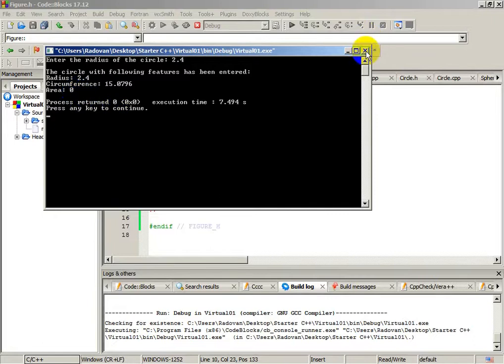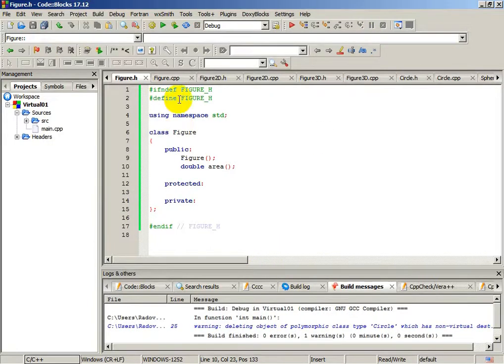But just a second, if this function is virtual, it can run too, but only in the case if in derived class we don't have this function.